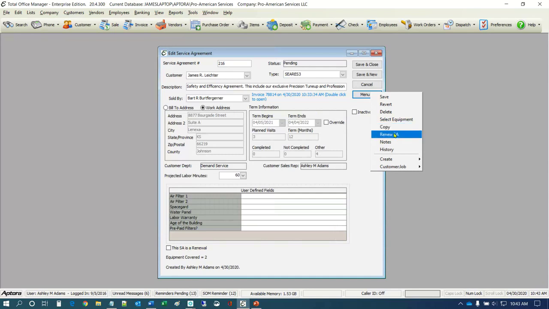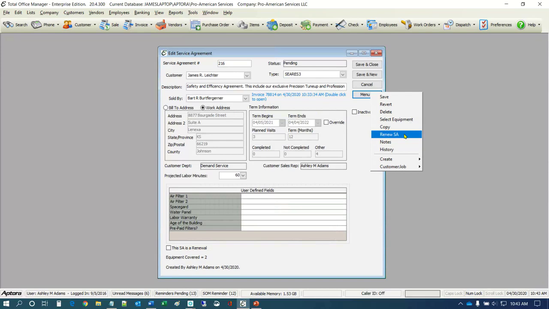If you want to renew an existing service agreement, you would click this option and it will create a copy, but the copy will be renewing the agreement that it spawned from. It creates an exact copy and it checks that box for you. That box becomes uneditable. Down here, it's checked for you and it knows it's a renewal.